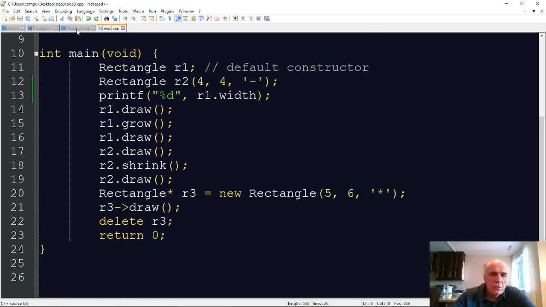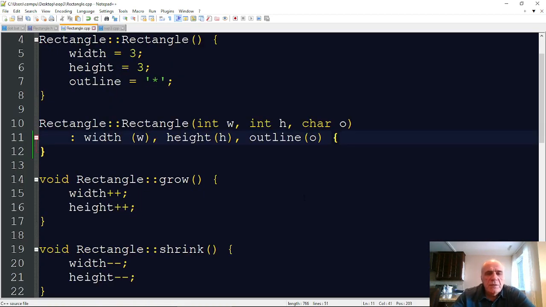But an interesting question. When I see my member functions, for example, grow, when I increment the width and the height of the rectangle, the question is which rectangle my grow function is now processing. How does my member function know which rectangle to grow, because there are many rectangles.